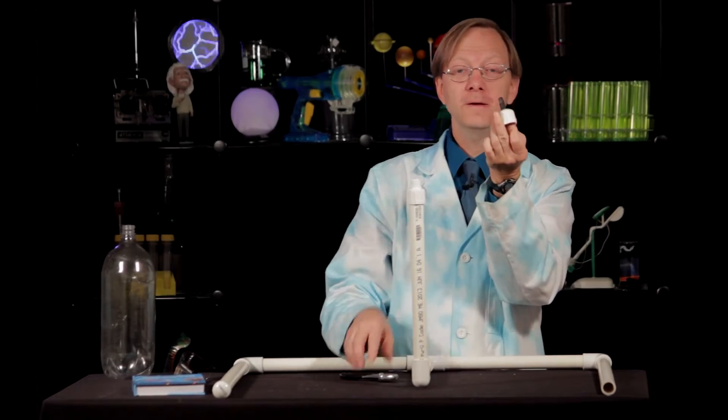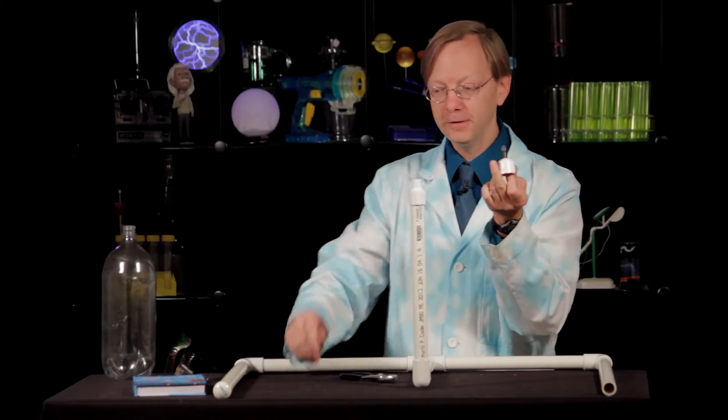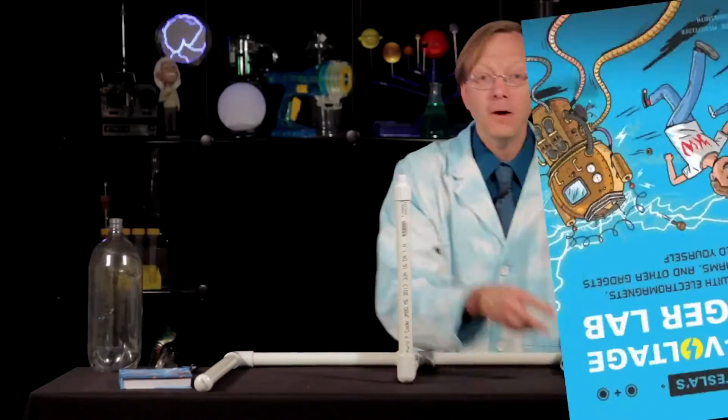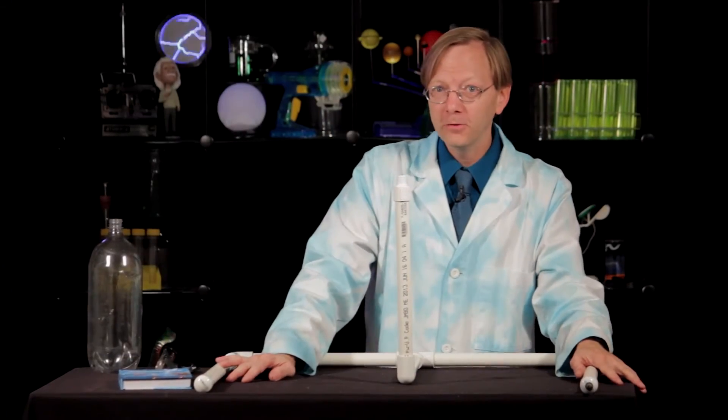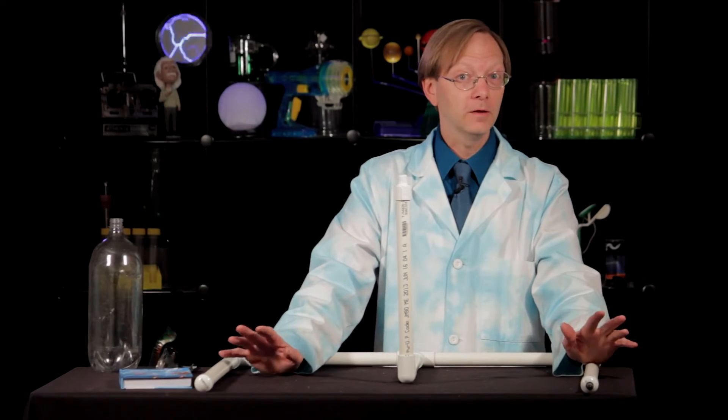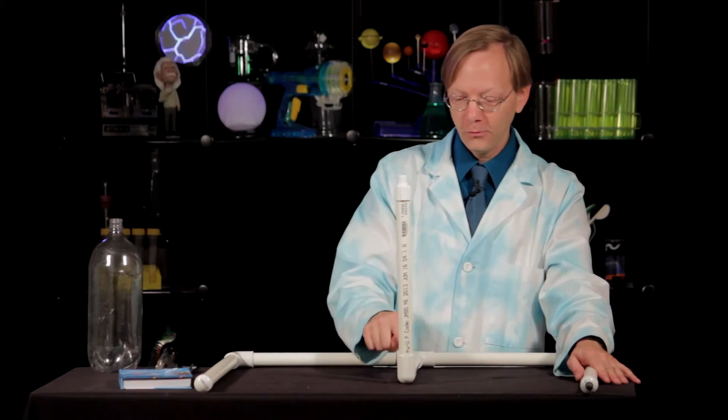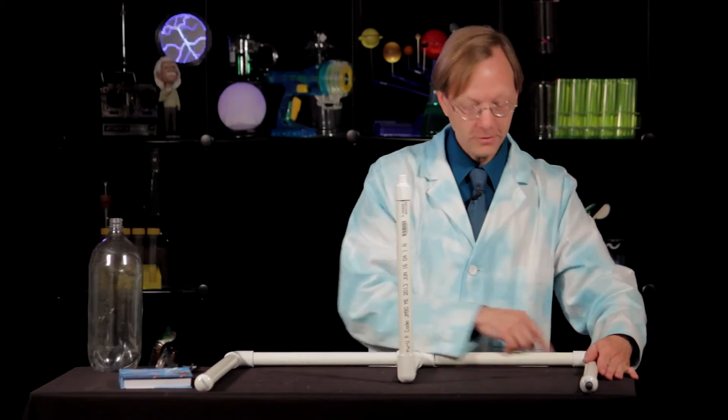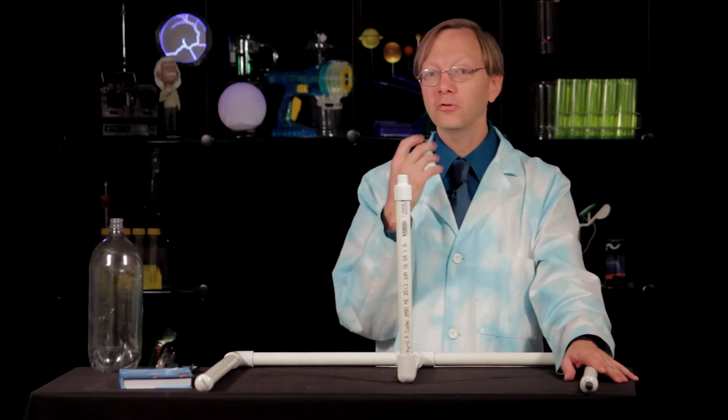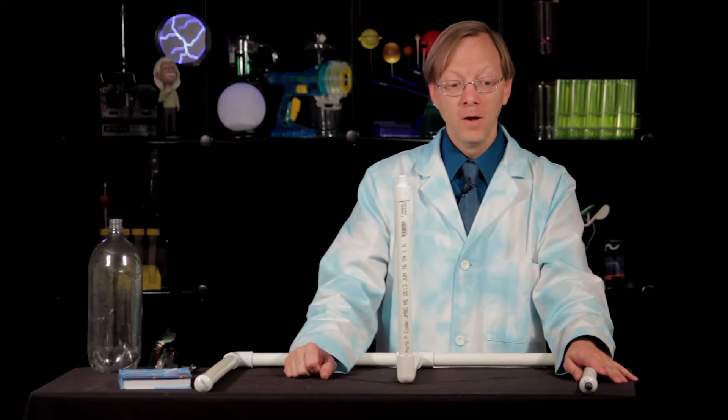That's what it'll look like, and now it's time to permanently glue your rocket launcher together. Now grab your nearest friendly adult and some PVC cement that you get from the hardware store and go through every joint to secure that permanently. That will make sure that our air pressure stays in.